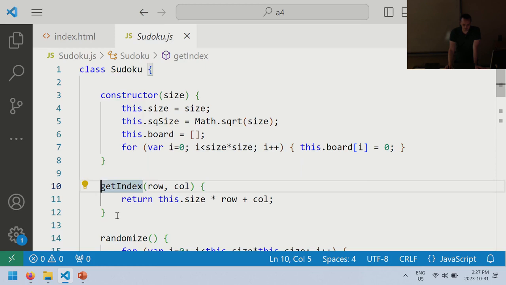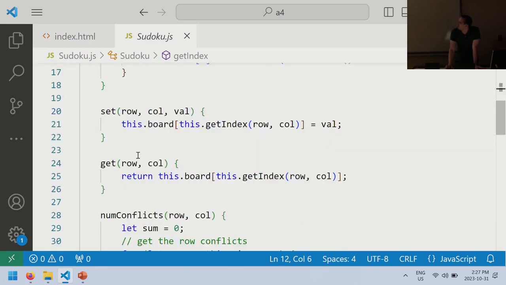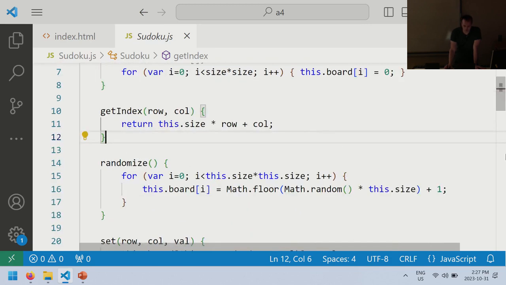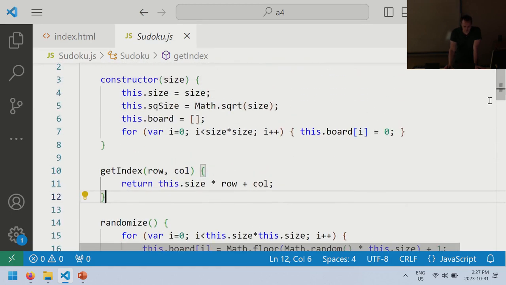There's a number of functions on this board that I've given for you, and you can look at this code and figure out what it's doing. Those functions are getIndex. With this function, you pass in a row and a column, and it returns the index.